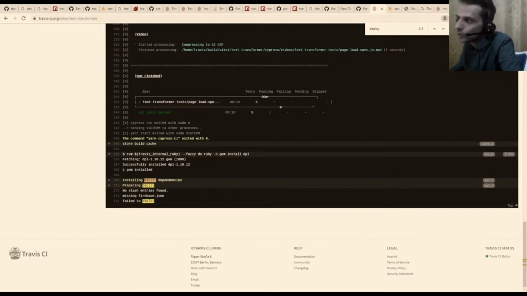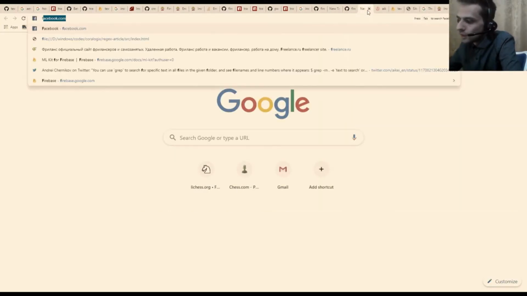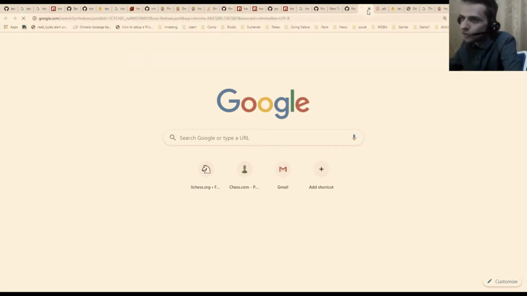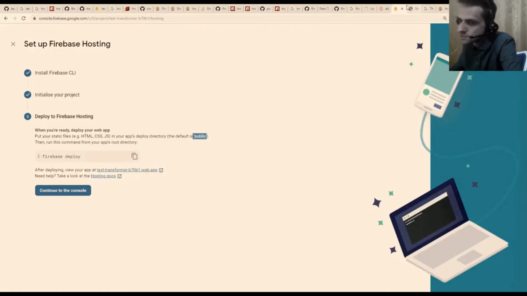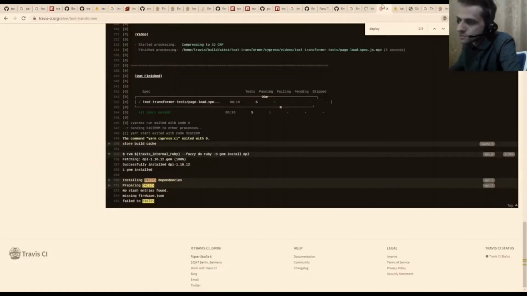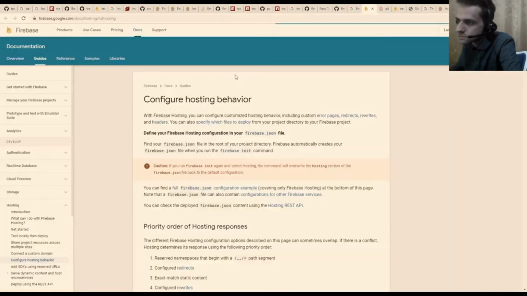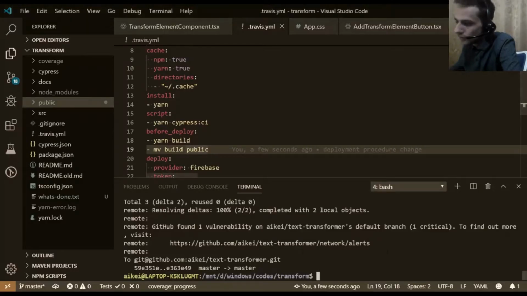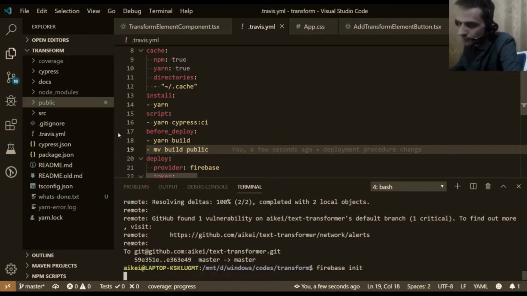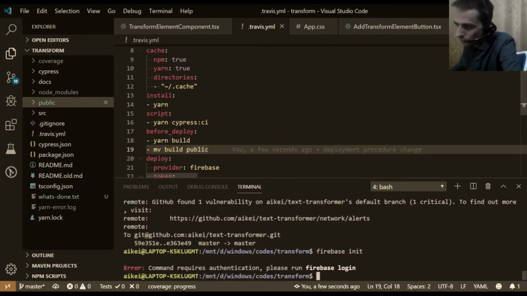I think that's what we need actually. Firebase.json. Okay, I need to create it with Firebase init. That's what's missing. What was missing?